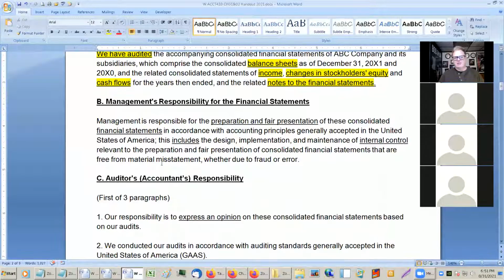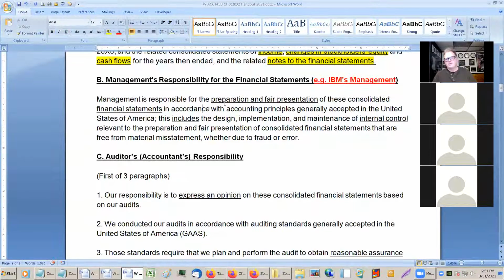Management's responsibility. So for example, this would be IBM's management. What's their responsibility?